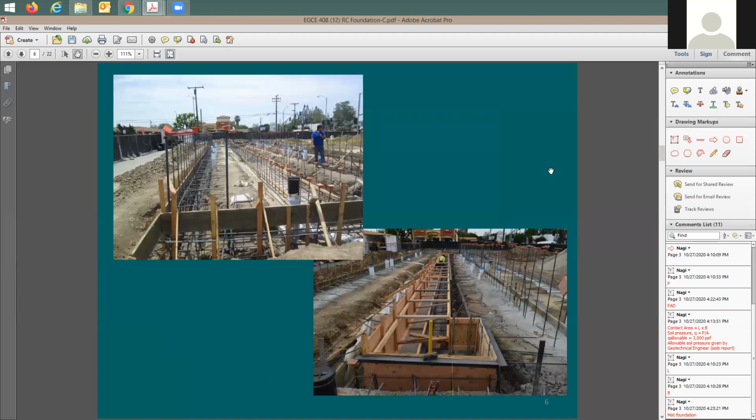Thank you. No problem. Some pictures from an actual project that we're doing. There's going to be some wall footing here. As you see here, you have lots of dowels. This is what you hear, dowels. So all of these bars are going to be sticking up, and then after that we put the concrete wall around it, and then we pour.